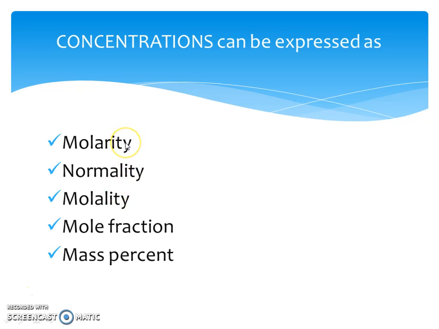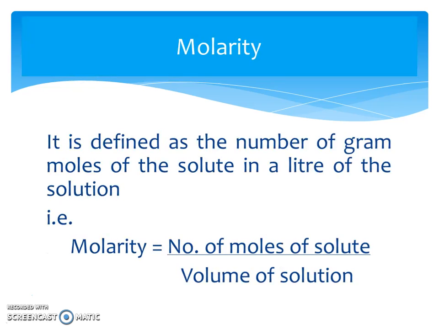Today I am going to explain the methods for expressing the concentrations of solutions. Concentrations can be expressed in terms of molarity, normality, molality, mole fraction and mass percentage. To define molarity, it is the number of moles of the solute in 1 liter of the solution. Formula wise, we can represent molarity as the number of moles of solute to the volume of the solution.